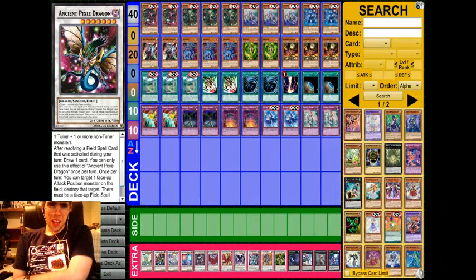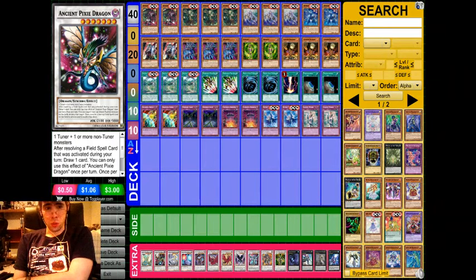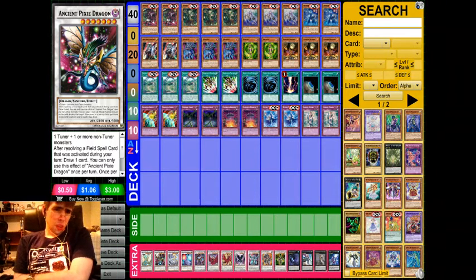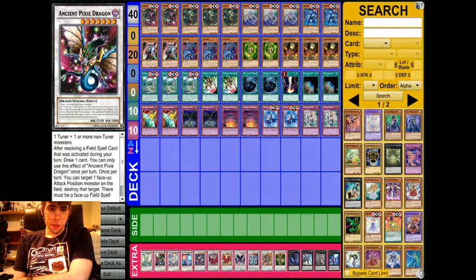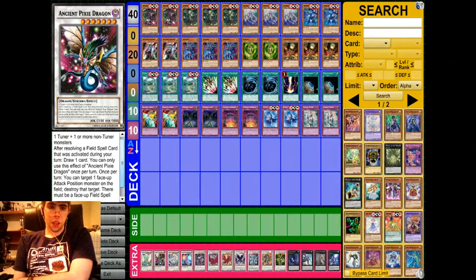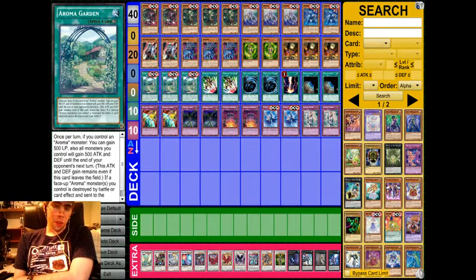One copy of Ancient Pixie Dragon. Now this is a card that came out, I think, in Premium Gold 1. You've probably seen it in my Babel Dark World deck profile, but basically if you don't know what it does, when it's on the field, if you've resolved a field spell, you get to draw an extra card, which is a +1 basically, and then the other effect is if you have a field spell, you can pop one face-up attack position monster on the field. Really nice card, and you're always going to have Aroma Garden up most of the time, so it just made sense to me.